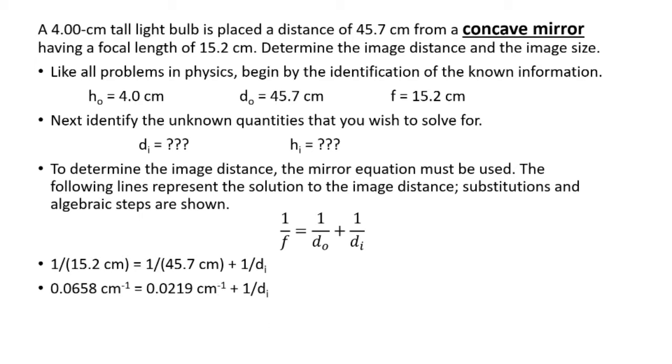So we put those in the calculator. We're going to subtract on both sides, and then the number that we get here is 1 over the image distance. So we have to find the inverse of that. If you're trying to find the inverse in the calculator, you just put 1 over the number and it gives us 22.8 centimeters. Now our number did come out positive, meaning it's real.